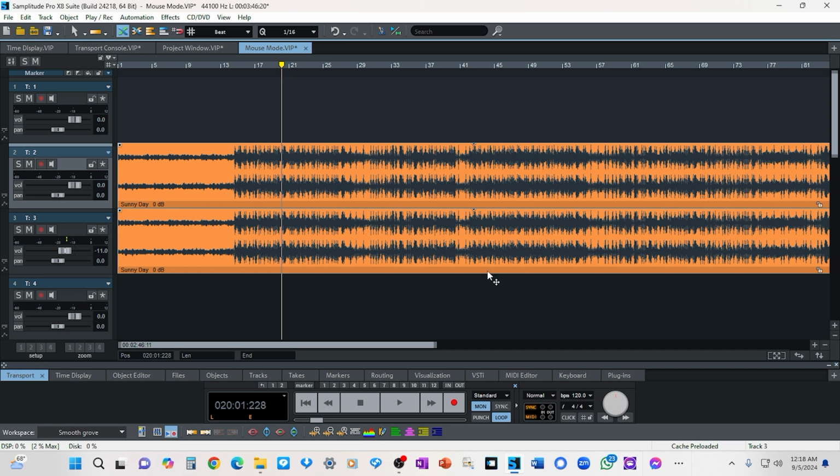Okay, so then if I do the same thing, if I shift click between objects, so shift and click between objects and drag to the right, it spans the selection and all objects touched by it are added to the existing selection. So if I leave this open and I had another one up there and did the same thing I just did, shift click and highlight it, it will go ahead and highlight everything. It will add it to the selection.